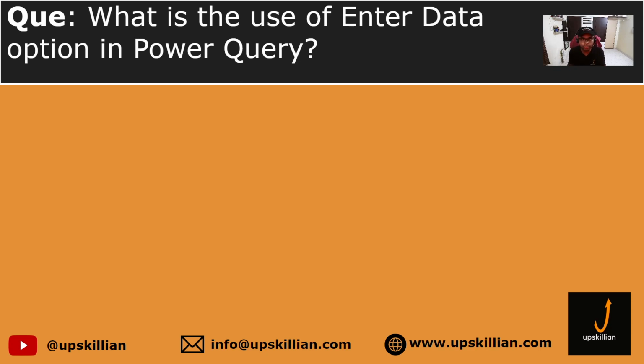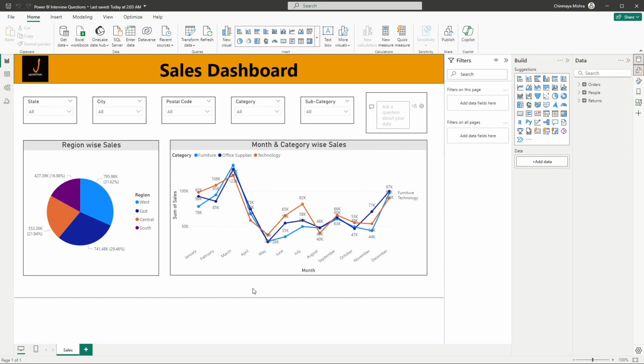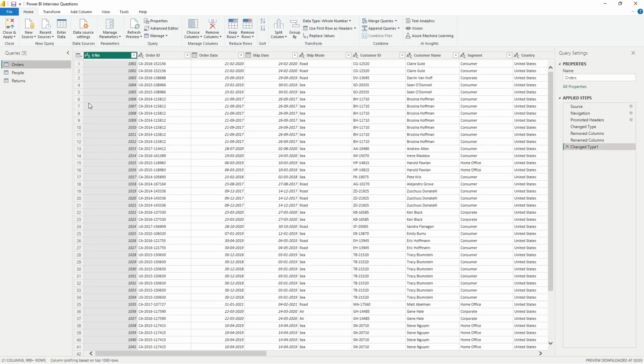First, let's head over to my laptop to see where we have this option. So as you can see guys, I'm in the Power BI Desktop application. Now I'll have to go to Power Query. How do I go to Power Query? In the Home tab, I have something called Transform Data. I'll go to Transform Data and there, as you see, there are different queries here, right? In the Home tab, there's an option called Enter Data. What does it say? Create a new table by typing or pasting in new content, right? So I'll click on this.